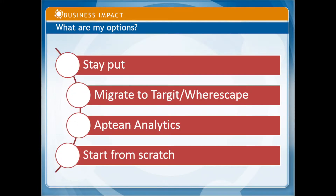The second video will be a little bit different. It's going to be focused on what can I do? Of course, you can stay put — stay on the EPM tools you're running now and use the implementation as you have it. One option is to migrate up to full Target and Wearscape licenses. If you watch the first video, you'll find out that Target and Wearscape are components in the Enterprise Performance Management suite. One option is to go to Aptian Analytics. A fourth option is to blow it all up and start from scratch. And a fifth is to just use Excel and continue to do things manually. EPM and business intelligence is our passion because it's about getting the most out of the systems that you have and reaching the dream that you had when you put that raw system in.